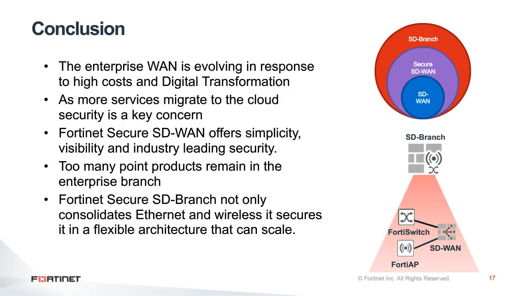And we want to go one step further by consolidating the LAN and wireless LAN into the Secure SD-WAN to form the FORTINET Secure SD branch. You can transform your enterprise distributed network into one that is secure, flexible, and ultimately, it has to be simple to operate for you.